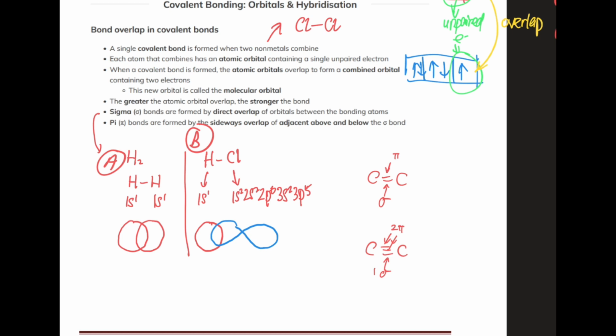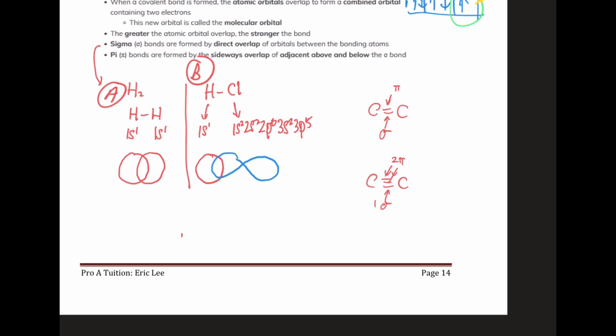Maybe I should make it easier for you in this way. If you find the molecule to have single covalent bonds, then you have to know that all those single covalent bonds are sigma bonds. For example, CH4. You can see 4 single covalent bonds, so all these are sigma bonds. There are 4 sigma bonds there.